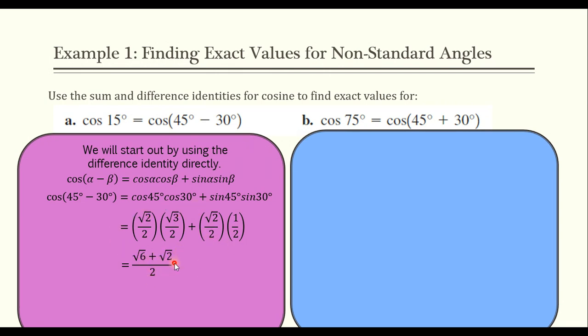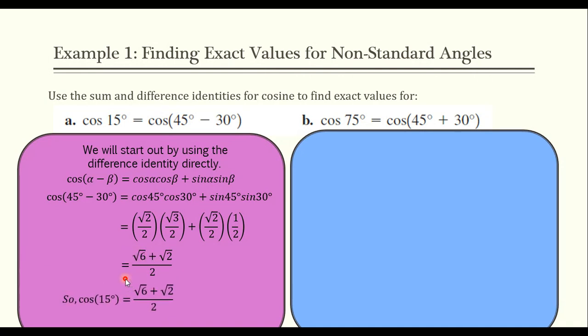Now, also a property of radicals is you cannot add them unless they look exactly the same. So this cannot be simplified any further. This is not going to become rad 8. Be careful. It's just going to stay rad 6 plus rad 2 divided by 2. Nothing I can do further there.